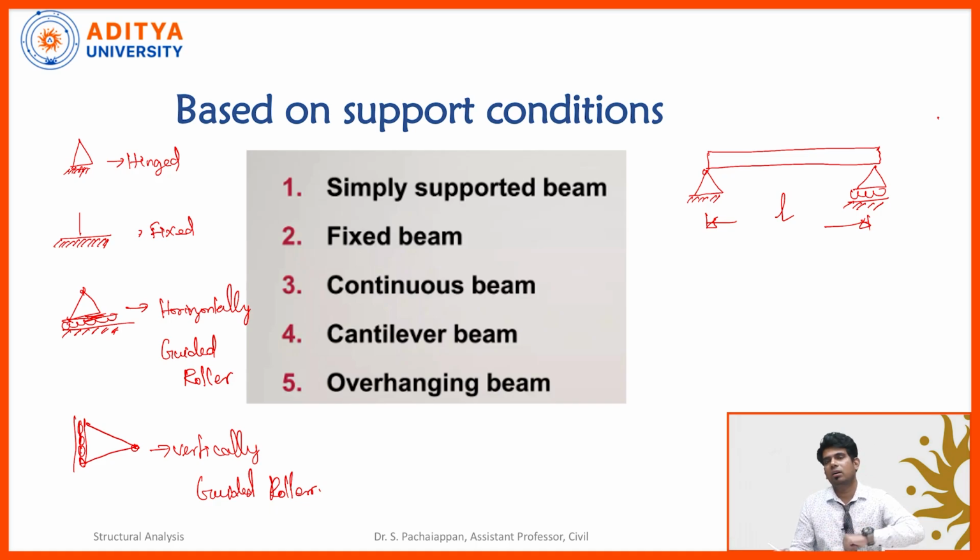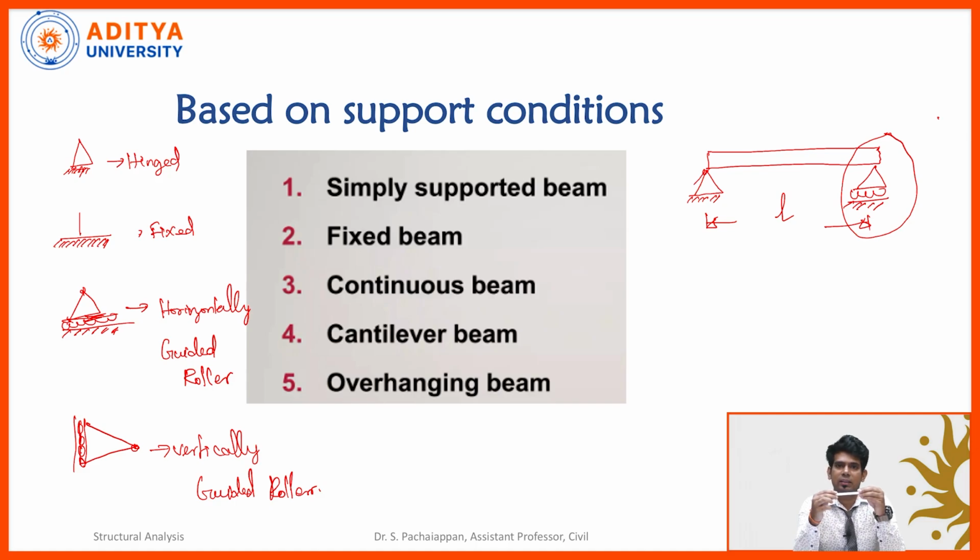With this we will draw the different types of beams. I told you if it is simply supported, then we are supposed to have one hinged support and another one a roller support. You might ask, sir, in the beginning of the lecture you told that any structure should not move. In that case, why did we add the roller support here? It is very simple to understand.